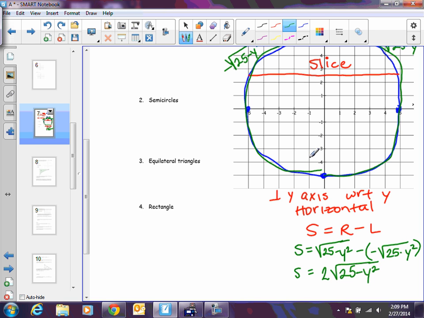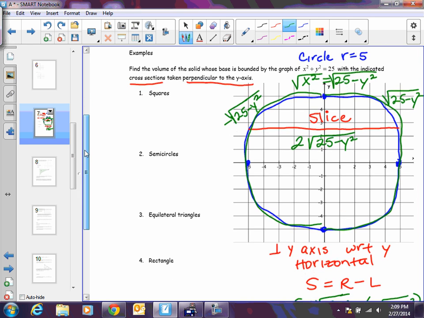So if I wanted to find out how long is this right here, the one that I actually drew, I would just plug in 2.5 in for y. Okay? If I wanted to move the slice up, I would plug a bigger number in, and you can see that the bigger the y is, the smaller the result would be, because it's 25 minus that. Okay, what's the biggest the slice could be? 10, right? And that would be if y is 0. So look, y is 0 squared. That would be square root of 25, which is 5, times 2 is 10. So it works out. What's the smallest the slice could be? 0. Yeah, basically 0. Hello. Alright. Are you going to answer it? Okay. I'm sorry.